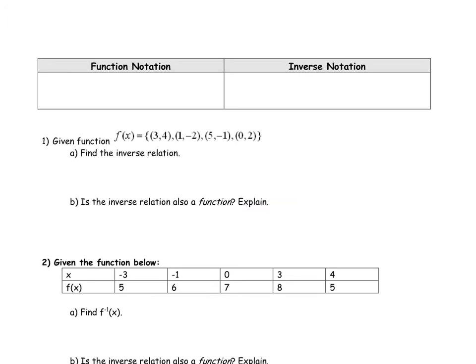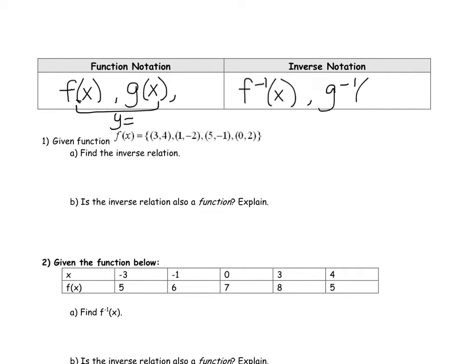Okay. Now it's time to introduce function notation and inverse notation. Function notation you've seen before as f of x. We could use g of x or even k of x or whatever, but f of x and g of x, they all mean y equals. Now if I want to introduce something called inverse notation, if I'm asking you to find the inverse, I'd have to write f -1 of x or even g -1 of x. It's the same thing, just I could use a different letter, and that all means to find the inverse.